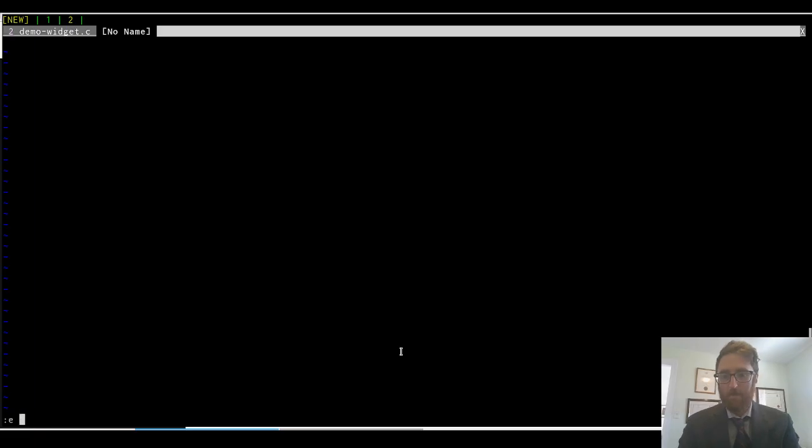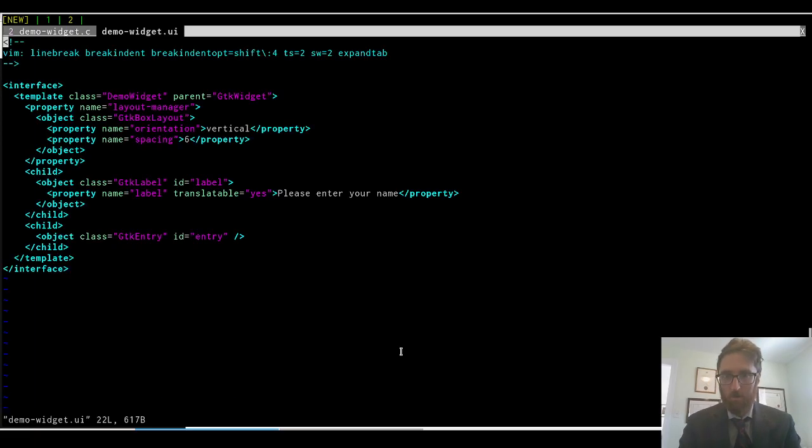Open a new tab. Let's look at the demo widget.ui file. And let's start with this guy. So to create a template widget, which will again just be a composite widget just showing the label and an entry mushed together, what we do is we open the interface tag as per usual, but instead of saying object class is equal to something or other, we say template class is equal to, and make sure you pick the name of the widget that you want to be called, and make sure that you specify what the parent type of the customized widget will be. And we just want it to derive directly from GTK widgets. So that's what we're going to go ahead and do.